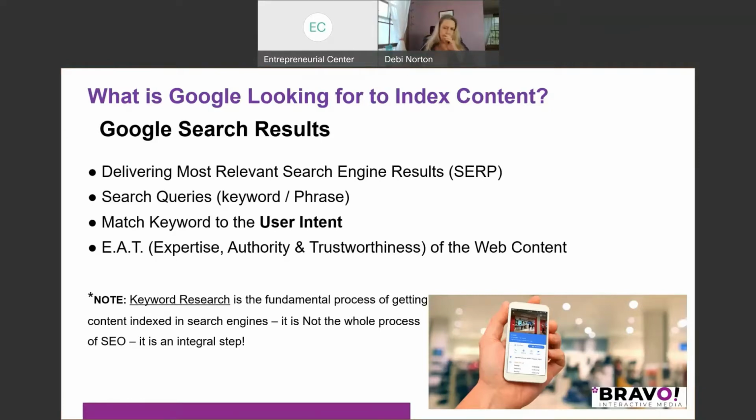We really want to match our keywords with the user's intent. So how are they searching for us? And we're going to talk about that a little bit further. Another aspect of this is that Google is looking for expertise, authority, and trustworthiness in your web content. So although keyword research is a fundamental process, it's not the whole process of SEO, but it is really much the foundation of SEO, if that makes sense.